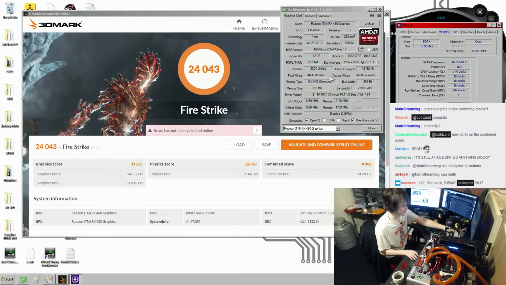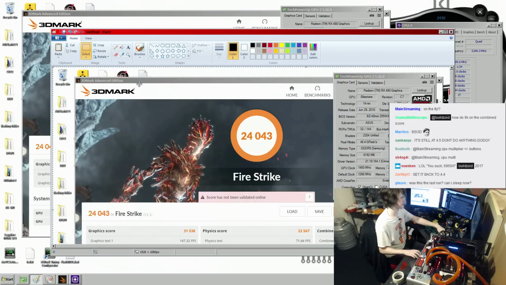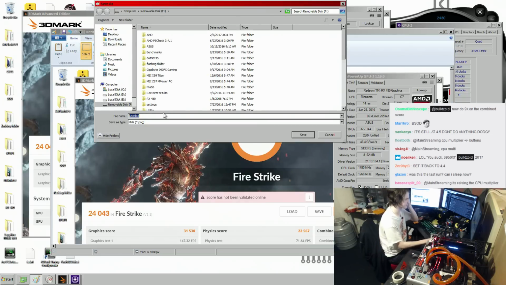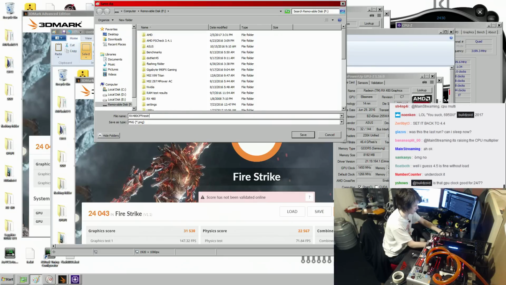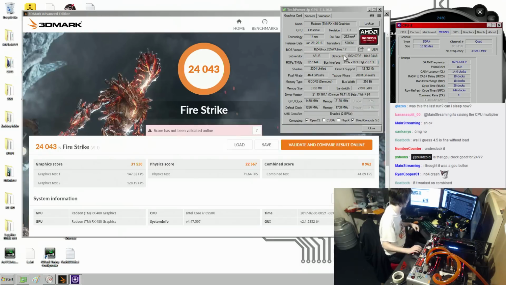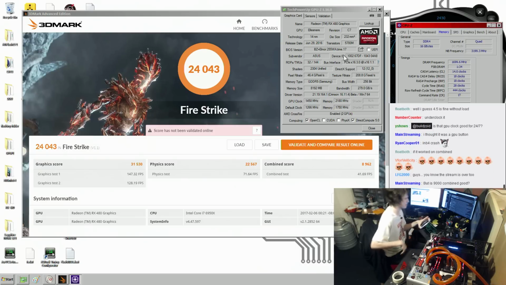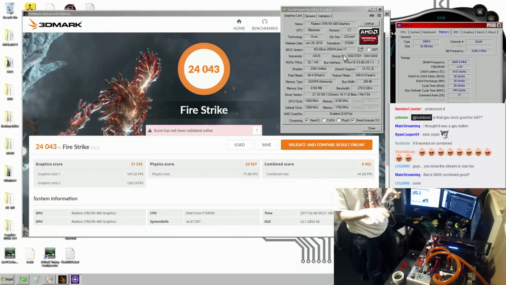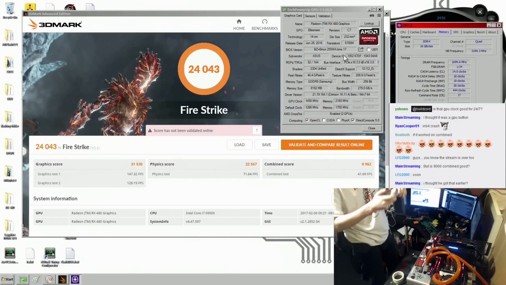Now, I need the screenshot, save it. RX 480 CrossFire Fire Strike. Oh my god. Never again. Well, this GPU clock, 1450 on the GTR would work 24/7. On the Strix, it wouldn't. There's way too much voltage on both of the cards right now to make them work in this disaster of a setup.